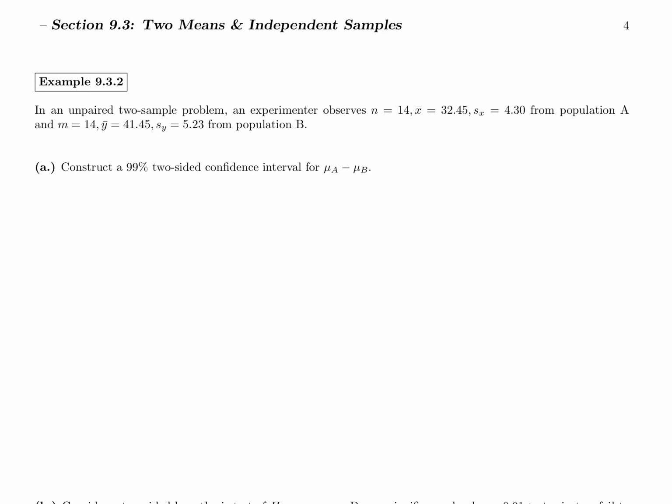How could we do that? Well, we're talking two-sided, so we'll bear that in mind. Our 99% confidence interval here will equal x bar minus y bar plus or minus t sub alpha over 2 comma nu times the square root of s sub x squared over n plus s sub y squared over m. Same thing as before, but now it's two-sided. So first of all, let's talk about our degrees of freedom. We can't do anything without knowing what those are. We'll take a little sidebar here to find our degrees of freedom.